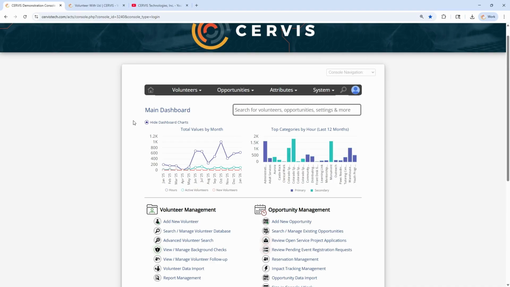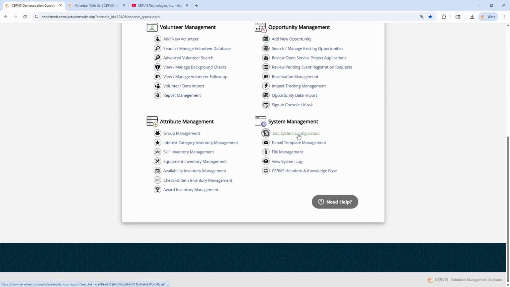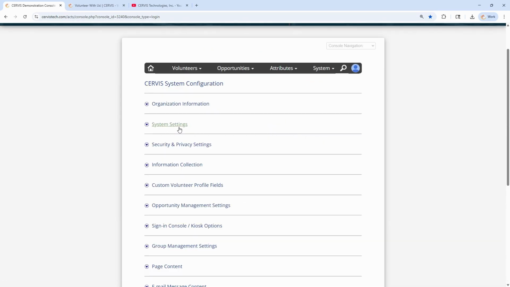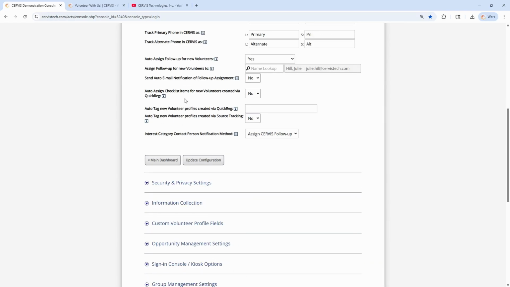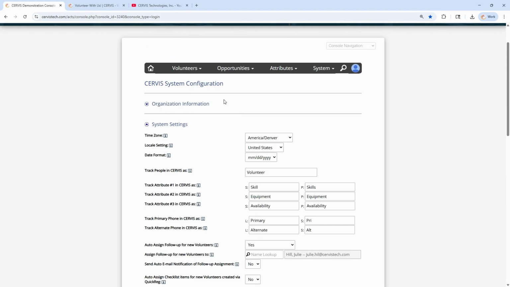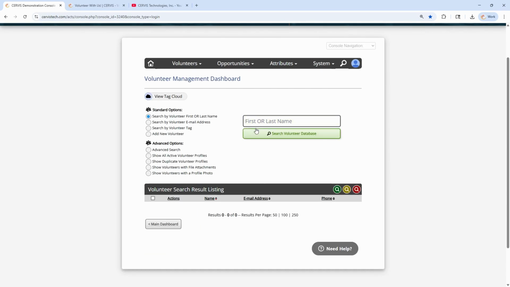One other component of that I want to mention, there is a setting in the system configuration under system settings that allows you to automatically tag volunteers created via source tracked links. So again, going back to my example, if we have this set to yes, and I had that poster with that QR code that I made before, if someone scanned that QR code and then they signed up for an event and made a new profile in the process, they're a new volunteer, then it would automatically tag their profile as poster_CSU. This is a volunteer tag, so it would show up in the volunteer database.